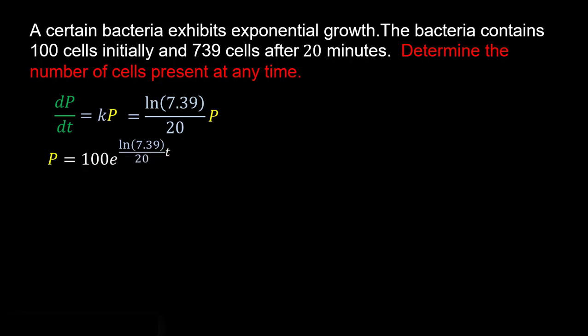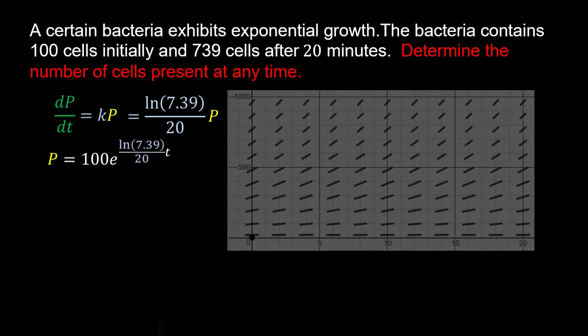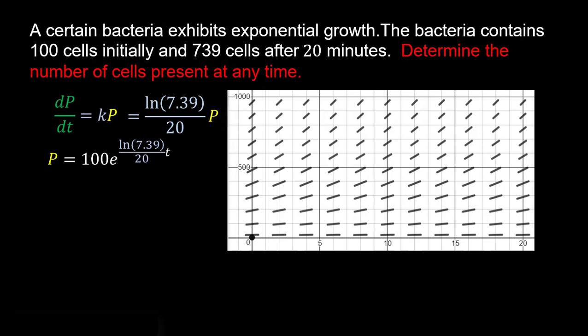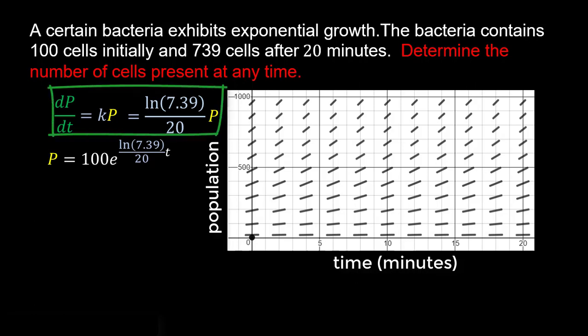But let's go ahead and plot this out first for fun and also just to make sure this makes sense. So if we bring in Desmos here, what we're seeing now is a slope field. So our x-axis here is going to represent time in minutes, while our y-axis here is going to represent population size, which is going to be a function, of course, of our time. And each of these little lines here represents our slope field of our differential equation. What you can see up here, our differential equation is really just a function of P. It's not a function of time.